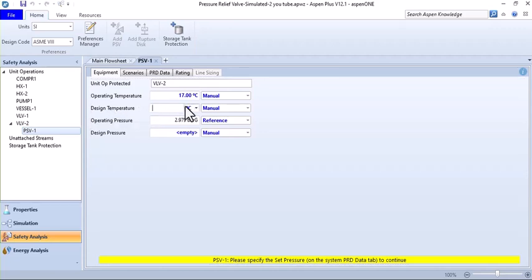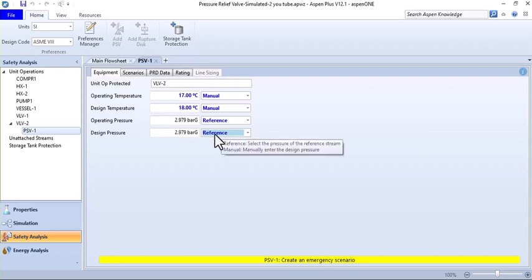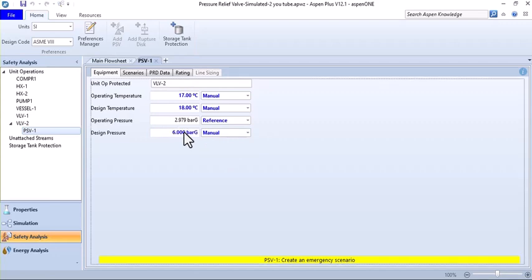The design temperature can be chosen here, 80 degrees centigrade. Also operating pressure and design pressure can be according to the reference. I can change this to, for example, 6 bar gauge, the design pressure.